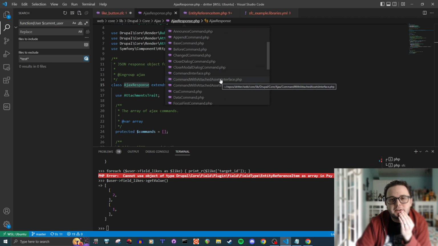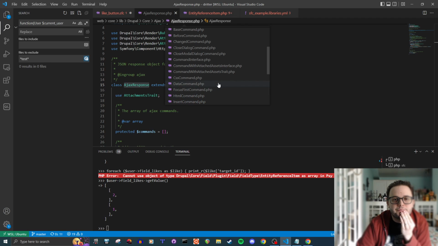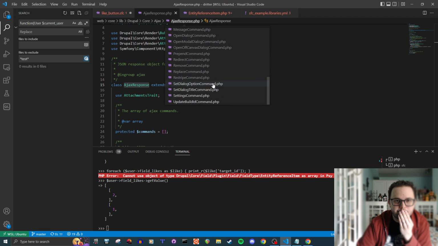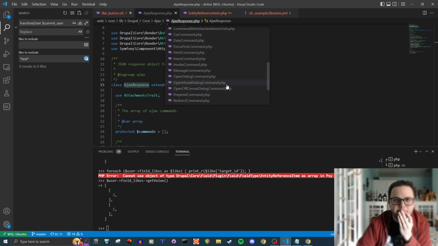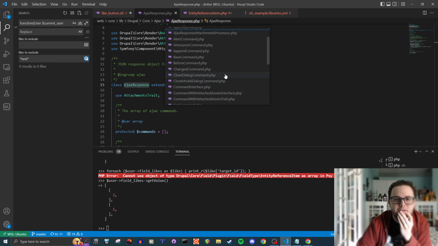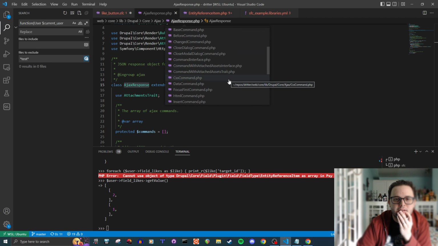We can also execute any jQuery with this. It would just be cool to not do that. HTML command. There must be. I just don't believe you.